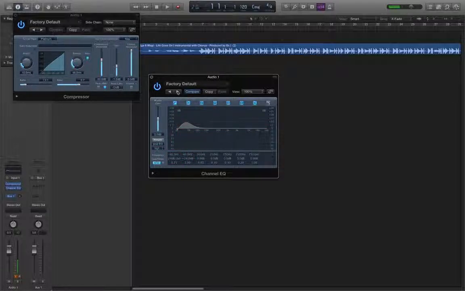Each effect has different presets already. So you can just see how it sounds. You mess with it yourself. But just keep in mind these are your lows, these are your highs. If you take it all the way up, you can kind of see what you're adjusting. And bring it all the way up, kind of hear the difference, and then you can make it low, whatever you need to do.